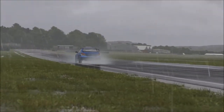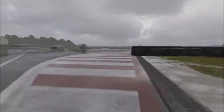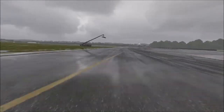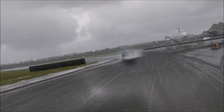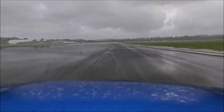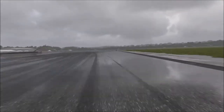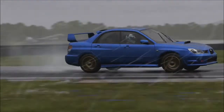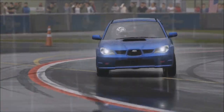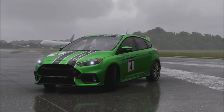And as far as the Hawkeye drives, it is very much a typical WRX, and we've had many of these go around the course. They are a little bit on the understeery side, but they're huge fun to drive. A bit soft on the suspension, but that can actually help it out in some cases. They're pretty darn quick. They're just fun, nice, easy cars to drive, and if you want a car to start off racing with in this game, or in any game for that matter, you really can never go wrong with a Subaru Impreza, and that's why it finishes off this season.